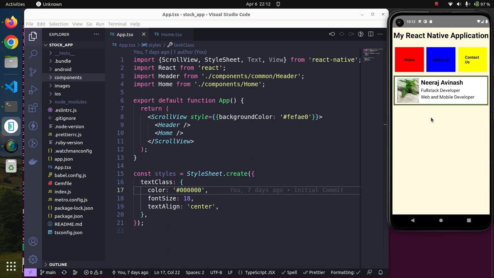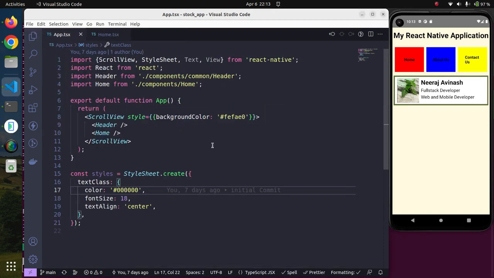Actually, React Native uses React a lot, and we would be talking about states and props in this session, because they are the building blocks of any dynamic application. Whenever we write React.js or React Native, in order to make it dynamic, we have to use states and props a lot. We would be seeing that in today's session. By the way, if you know React.js, life is much easier. And even if you don't know much about React.js, don't worry. We would cover those concepts that would be needed in our application.